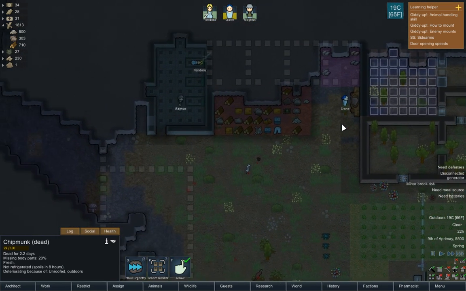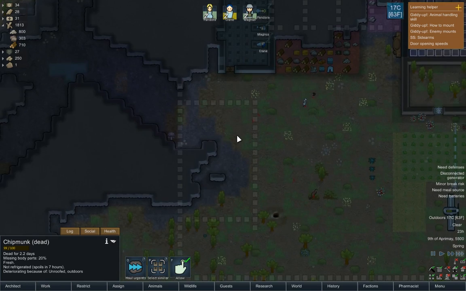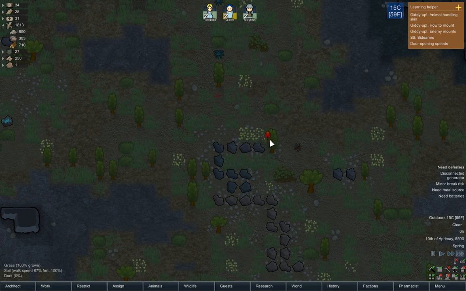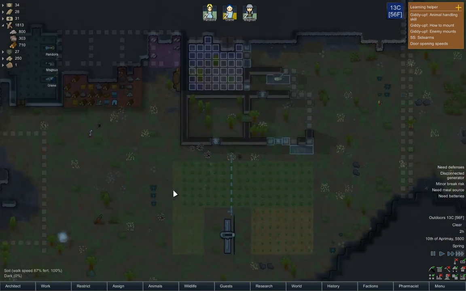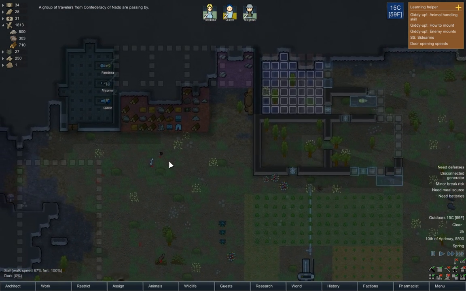Yes, look at these people working. My little bees. Not actual bees, you know, there is actual bees. In fact, there's a beehive right there. Look at that. A poplar tree with a hive. Lovely. My power generation is not going to be good for a while.